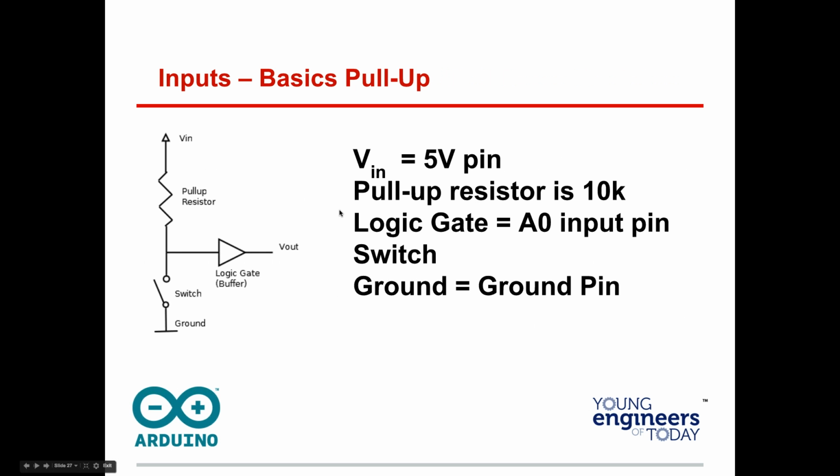We don't want floating. All right, now, let's think about this. Think of there's a ground here, or this could be a ground here, okay, here or here. This will have higher resistance as a ground than this ground does. So if I don't press the switch, this is going to get a value of 1. The minute I press that switch, it's not going to go there anymore. So this is Vin. So it's going through this 10K resistor. It's going out this way. Then when I connect the switch, it can go to the ground. It doesn't have to go in there anymore.